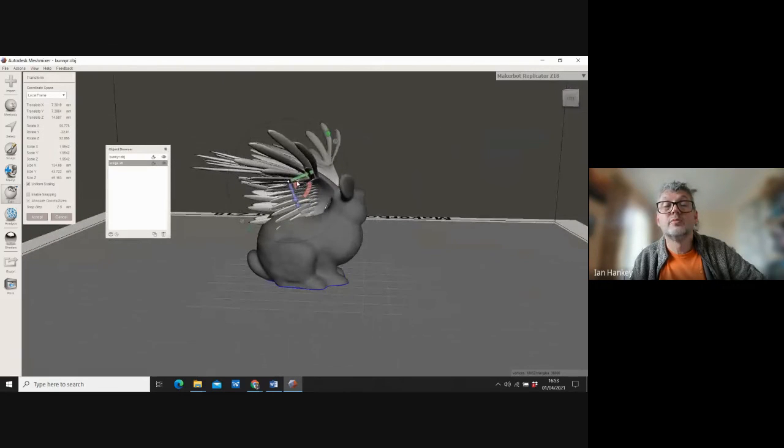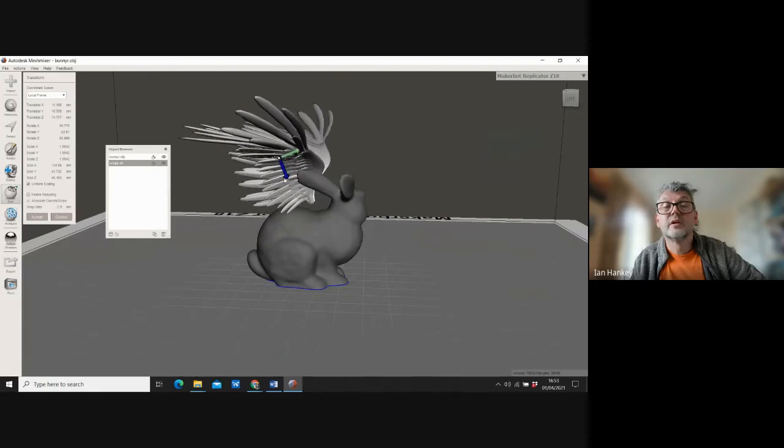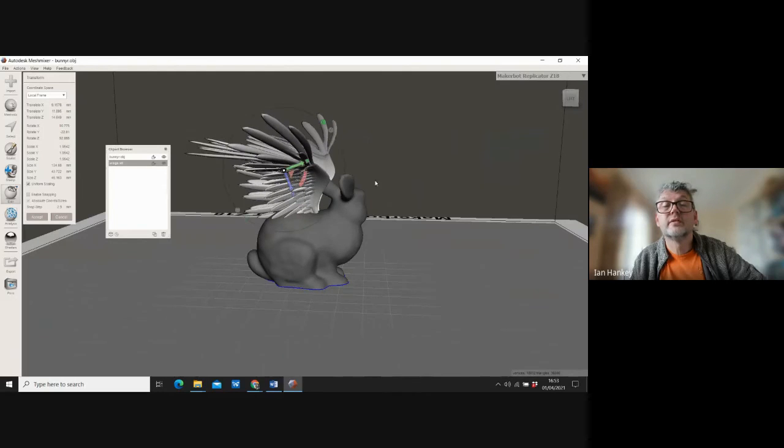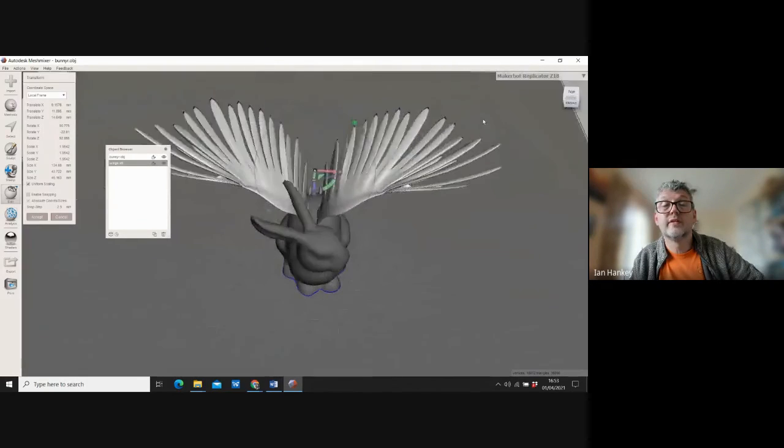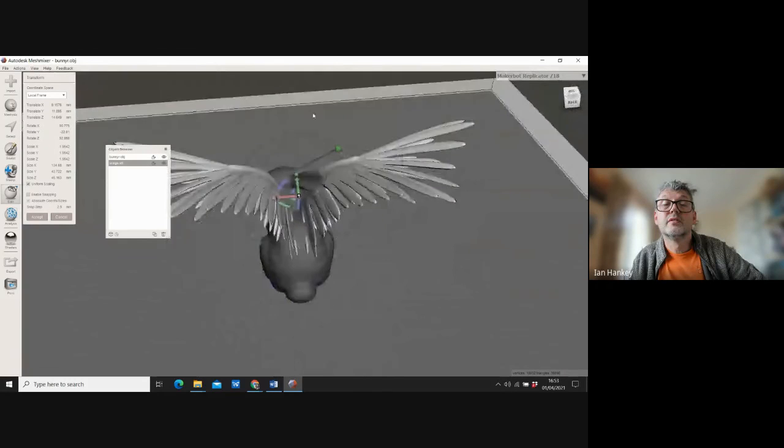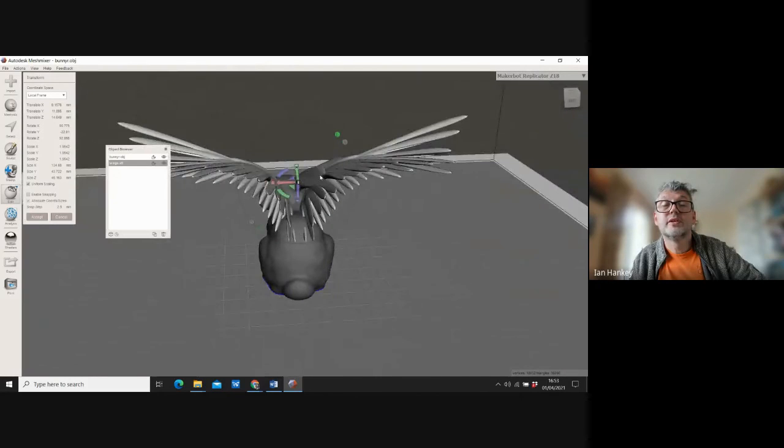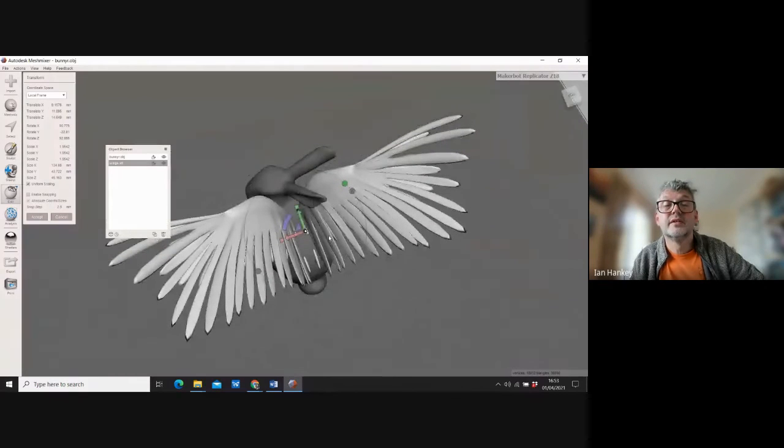So I'm going to take it up just a little bit now and bring it back down. So I know they're kind of in the whole thing there. And the ears a little bit difficult there, so I might slide them back a bit so the ear's not connected.